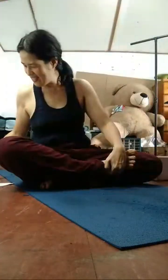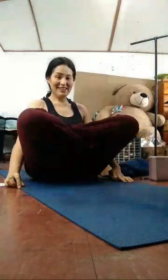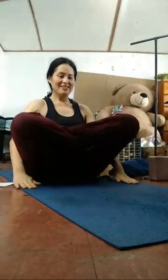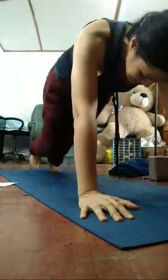Okay. So after, guys, because it says here, but how do you transition again from here to chaturanga, guys? So let's try. It's hard, guys, compared to when you just started as cross-legged.